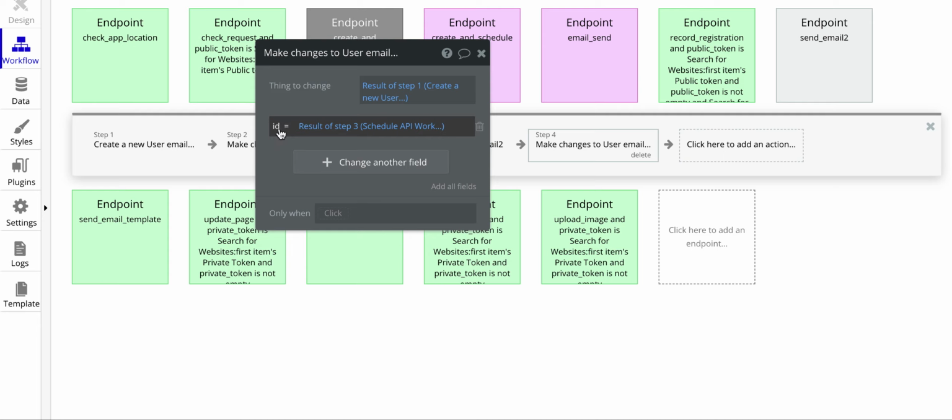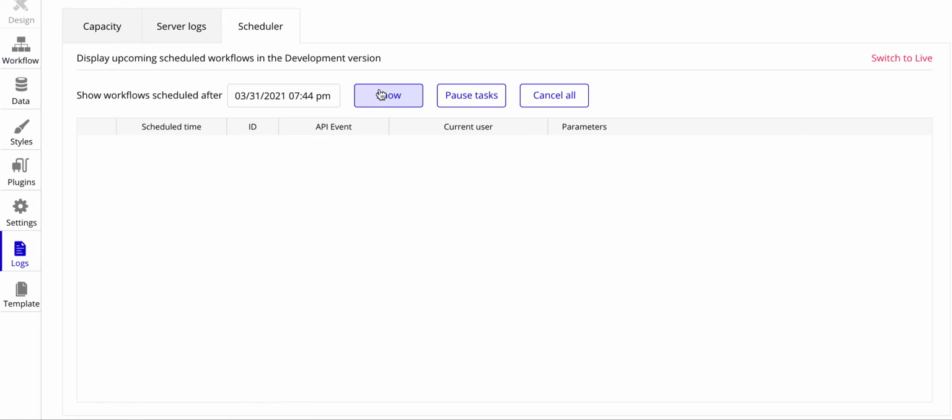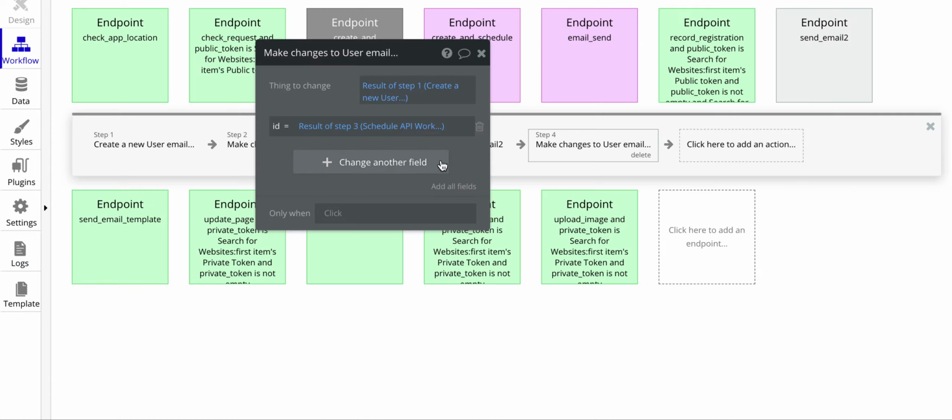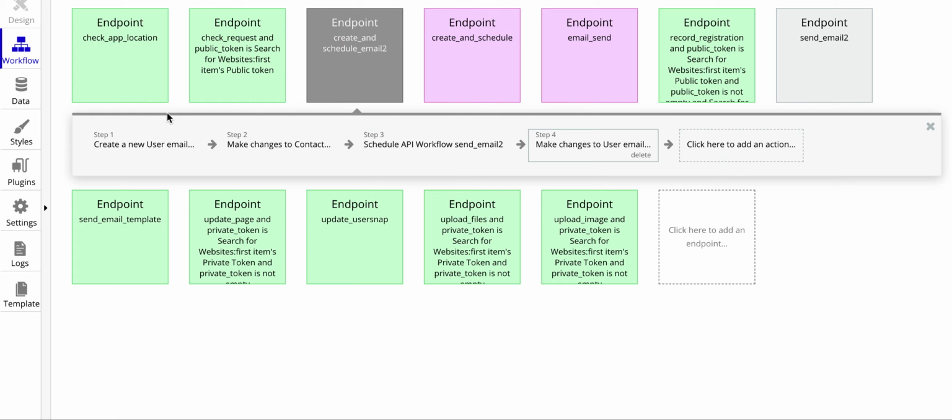ID is actually email ID, is an ID of the scheduled workflow, the one that's going to be here in the logs. We will see as soon as we schedule an email. The scheduled event will have an ID, and this one, something that we need to capture and push it into the created email.